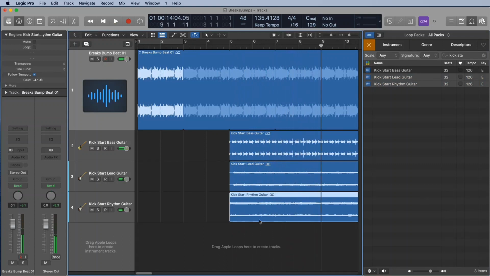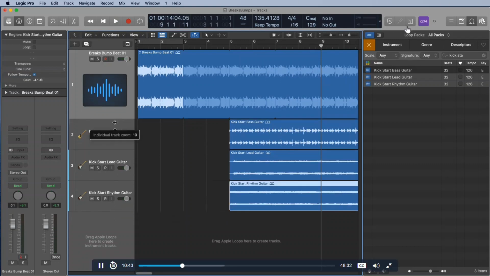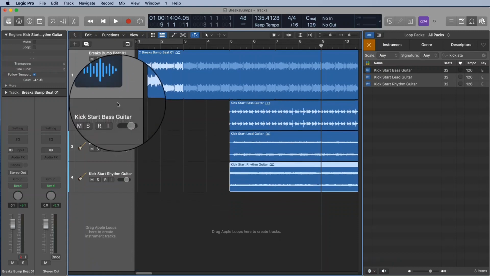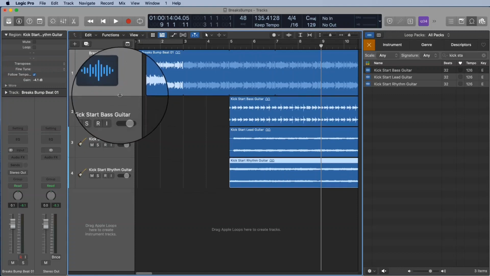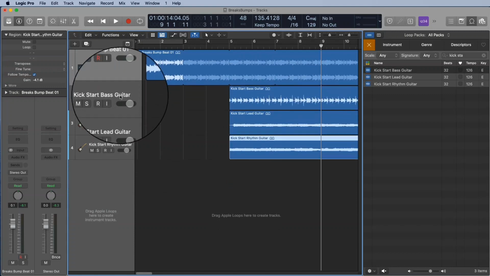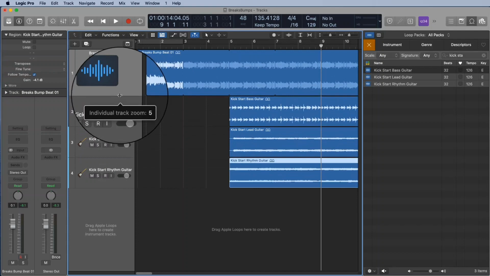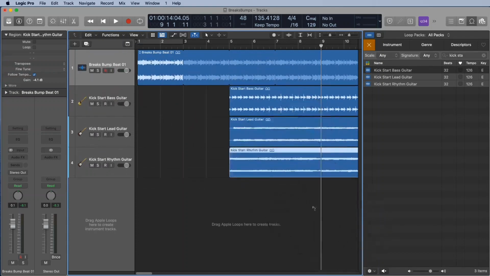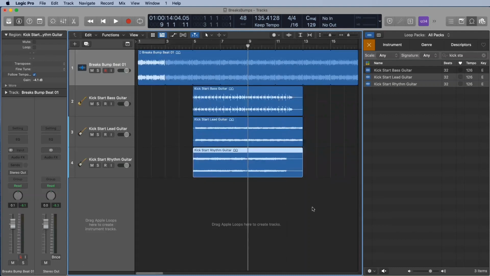Okay, so now let's zoom out a little bit to see the whole arrangement. Let me shrink this way. Of course, I could use the command and arrow, but it's going to adjust all of them. I just want to adjust this one so they're all roughly the same height. Good. And then zoom out so we can see the project a little bit better. And that again was command and the left arrow key.